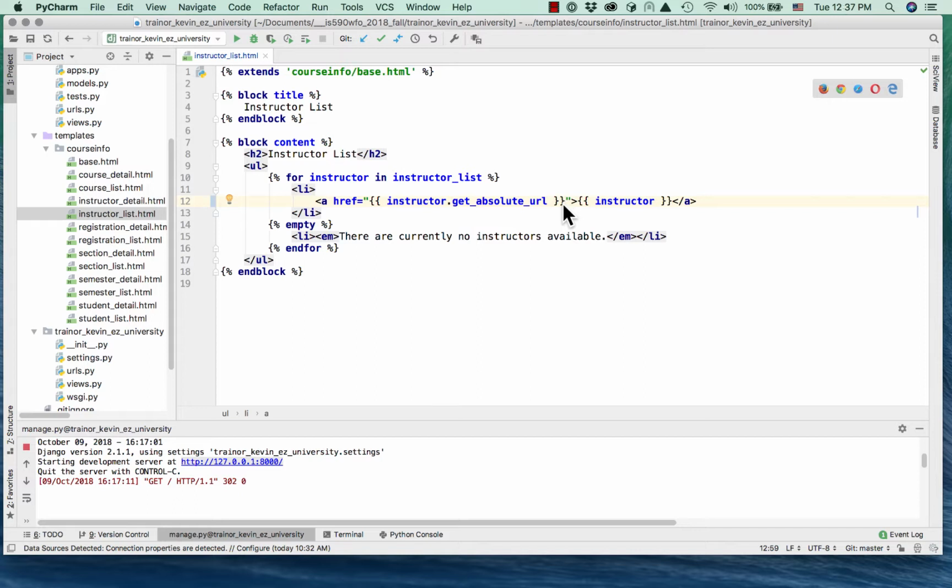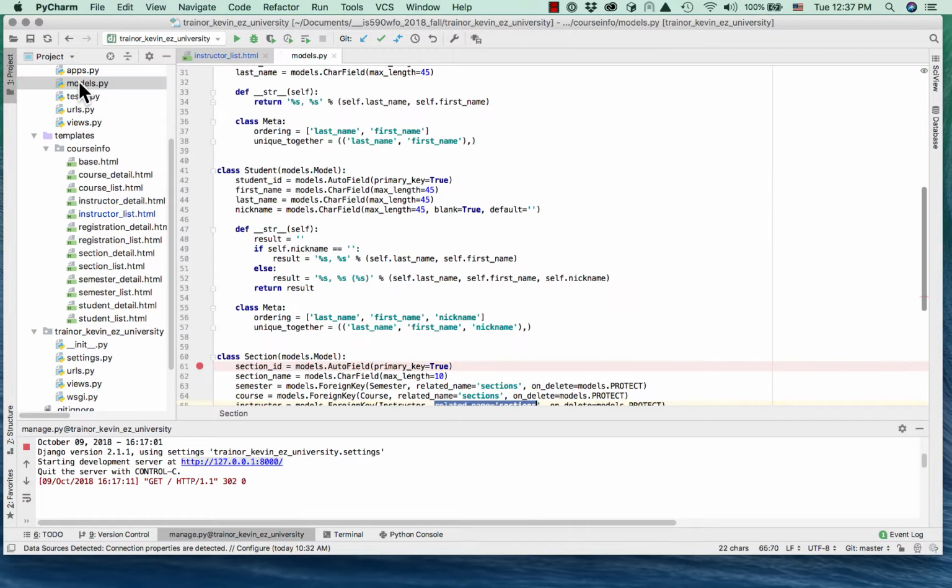Okay, we've minimized the duplicate code, given that we're expecting to have links to the detail page from more than one spot. Okay, great.